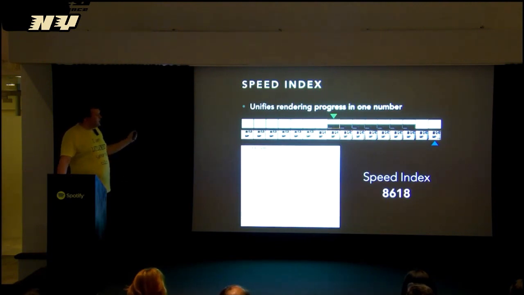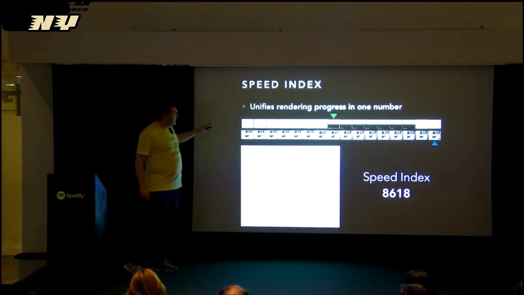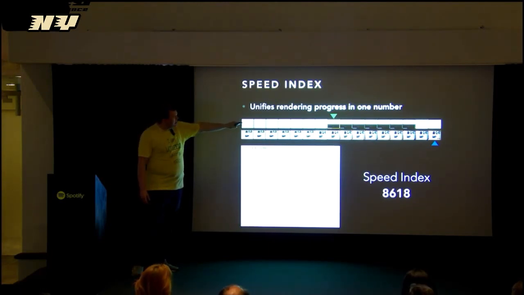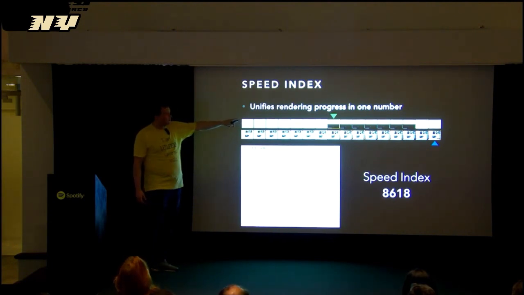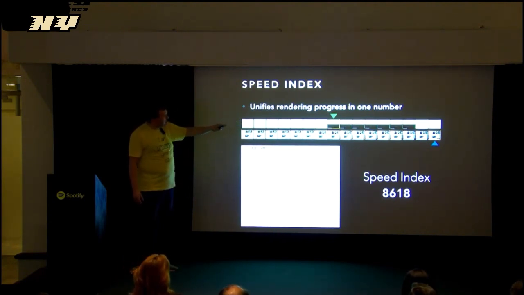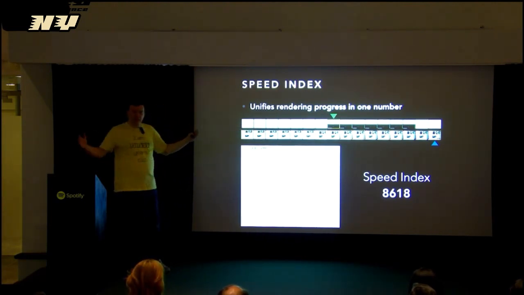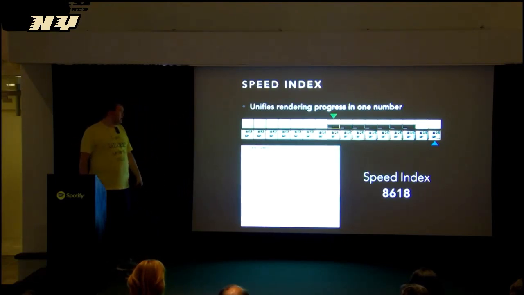And if you look at this film strip for that test, you can see that in the beginning it was all empty shots, and in reality it will probably be the previous page, not really a blank screen, but not your website. Then something rendered, and that's where the green line, the first paint, is. And then it kept rendering, and the blue is where above the fold finished rendering, right? So the whole experience actually happened between those two moments, from nothing to everything, as I mentioned before.